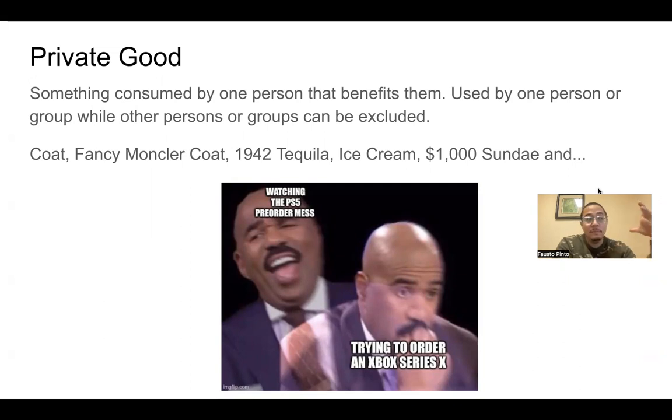And we talk about a coat. Think about homeless people. That's a private good that they don't have. People in the street, they always have these coat drives and things like that. This was a meme from a few years ago relating to the whole PS5, Xbox mess where the bots were not stealing them, but buying the pre-orders and the online orders and reselling them for thousands.